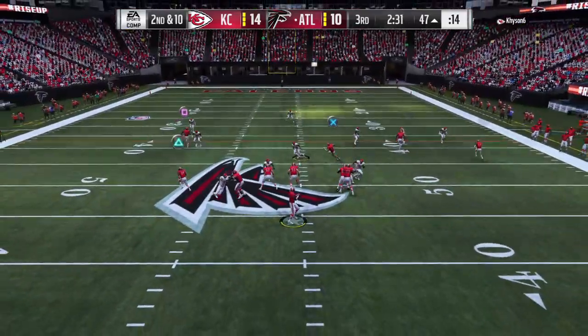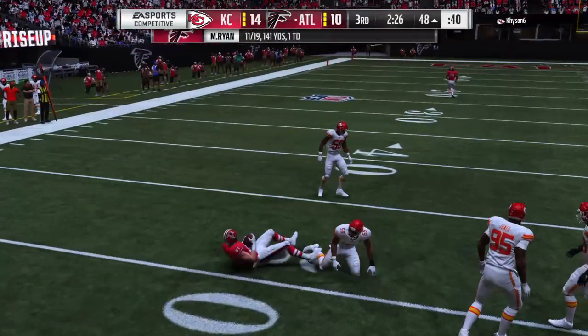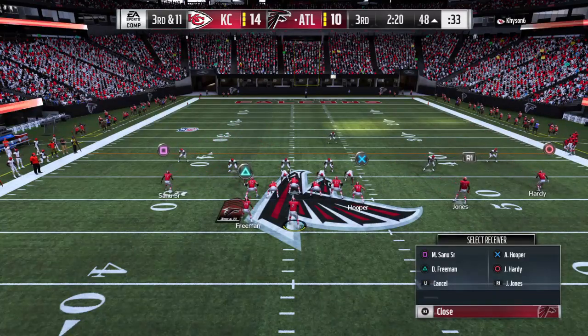Again on 2nd and 10, it's Ryan. And they go backwards here, losing yardage back at the 48-yard line. It'll go as a loss of a yard, and it'll set up third down.